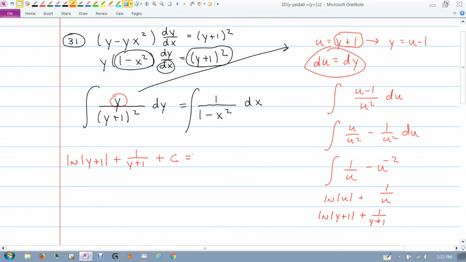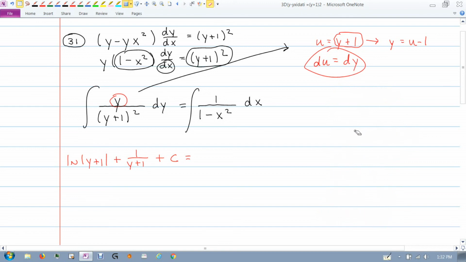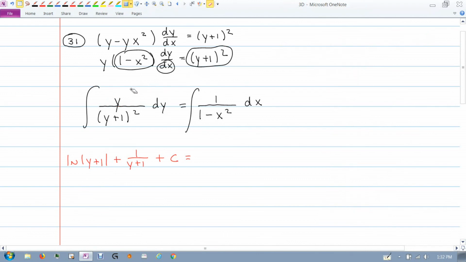All right, great. Now, on the right-hand side, this is a little bit ugly. I could do that with partial fractions, I could do that with trigonometric substitution, or I could do that using a formula. And I like the idea of using a formula, so please go reference a calculus textbook. Or should I work it out? Okay, how about this? On this one, I'm going to work it out, but in the future, I don't think I'm going to want to go through all that. So my question to myself is, how do I want to do this one? Do I want to do partial fractions, or do I want to do trig sub?